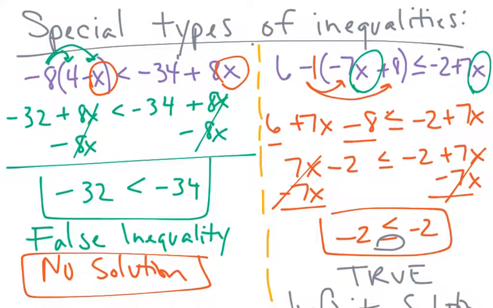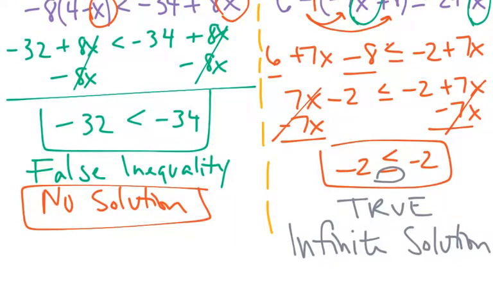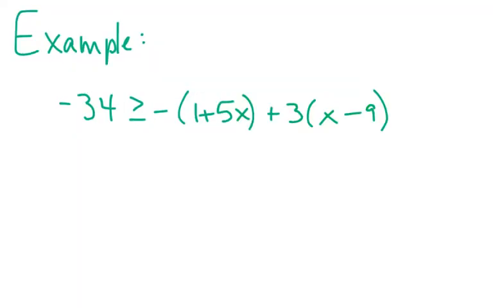And it's because of the idea that when the x's are gone, you've got two values that are just going to constantly be the same thing. So that would provide the equal to. So infinite solution means any number, and no solution means there's not one number out there that would make this work.